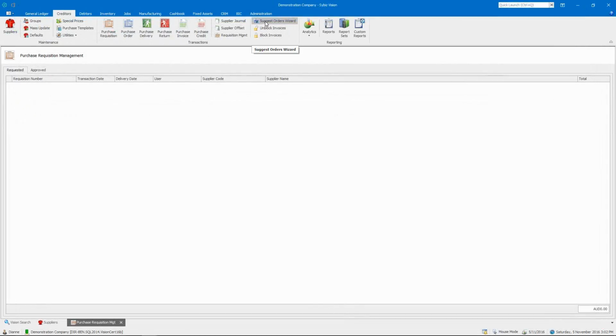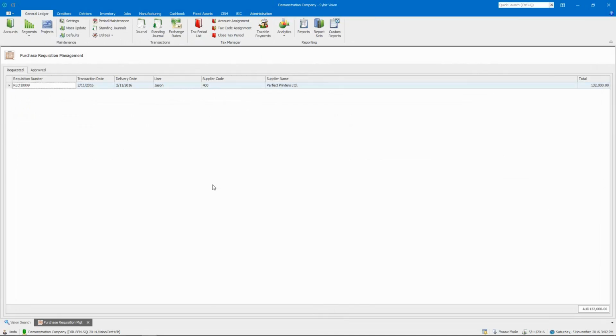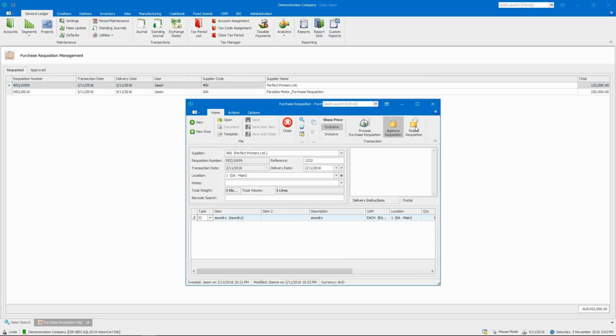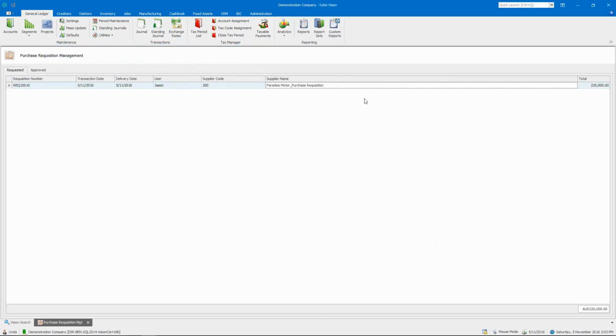And now what we'll do is just sneak across into Linda's view of the world, and we'll just refresh the list, and you'll see that there is only the one new purchase requisition that's come through, plus one that was there previously. So we'll go through and just show you the rejection process. So we'll just open that first purchase requisition, and we'll reject that requisition, and that is now no longer valid.